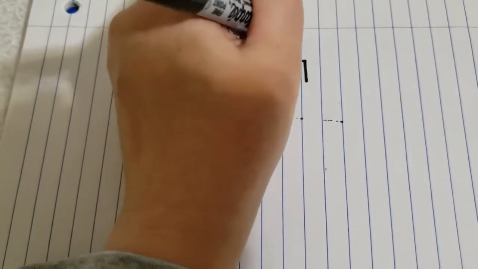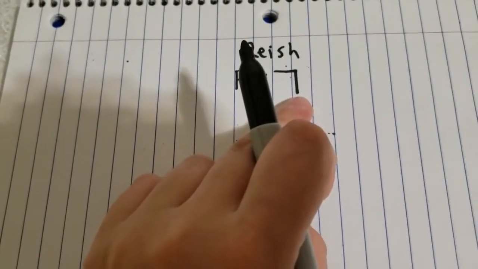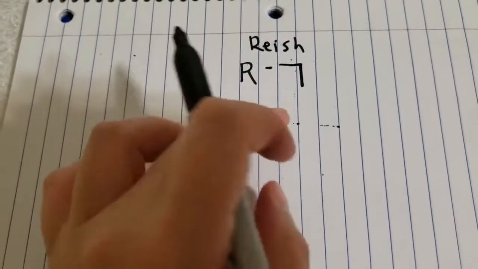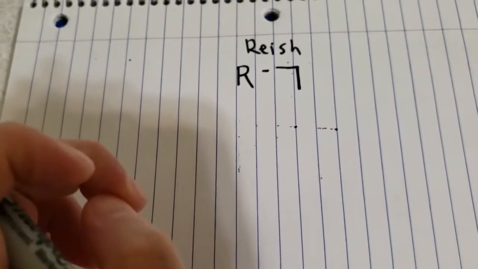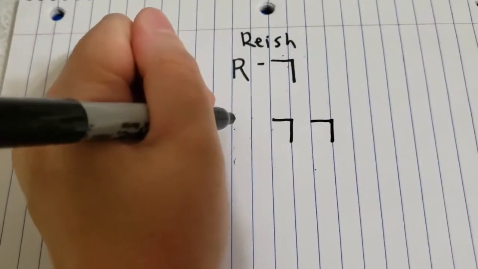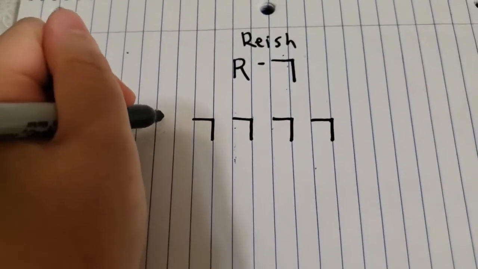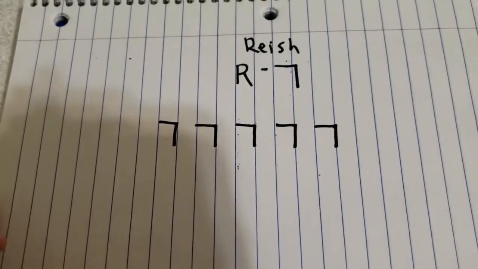Kuf. Next letter is Reish. Reish makes the sound of R. So R in Hebrew, you pronounce it R, Reish. It's very close to the French R, where they say resistance. I think that's the closest I can think of, the French R. The way we write it is the beginning of a square, two sides of a square. So we're not completing the square, we're just making one side of the square. Reish.